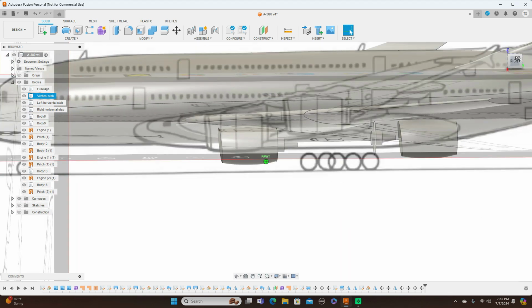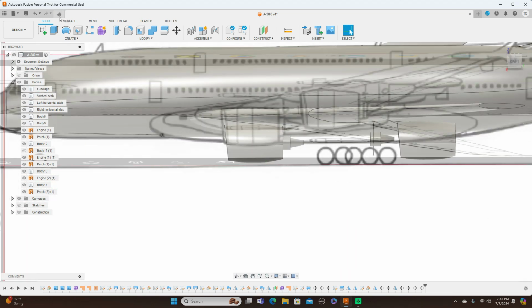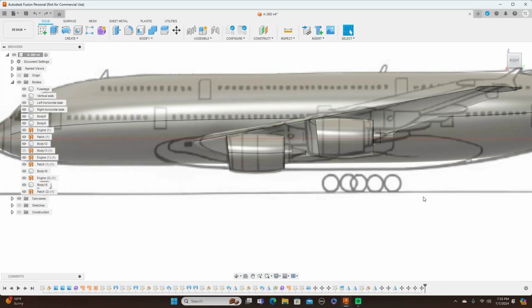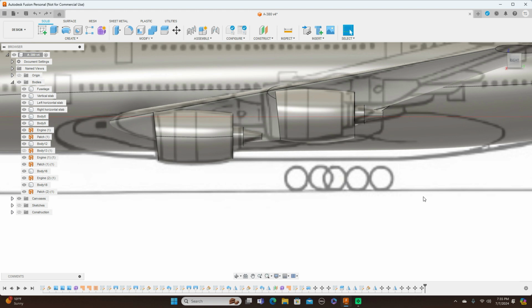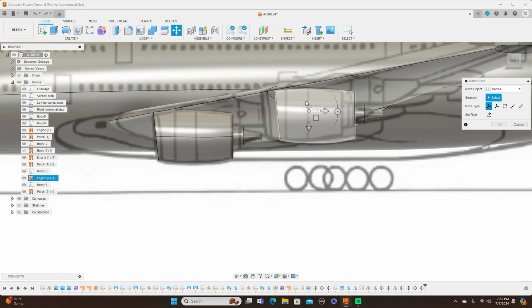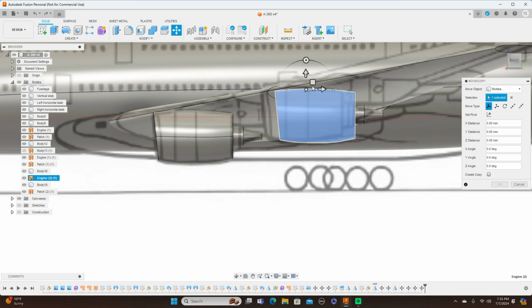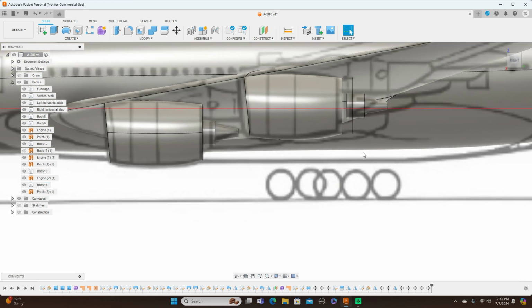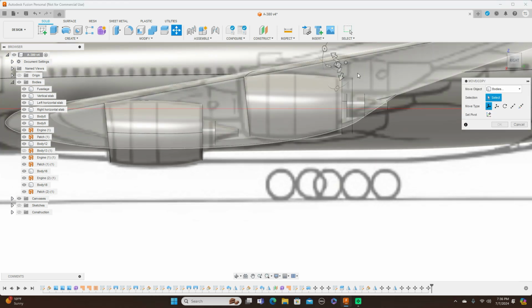But now it's too far back, which is no problem. Just undo this up here. And we come up here to move copy. Select this and move it forward just a little bit. Click OK. And the same thing with these back here too. Just move them forward. So move copy.